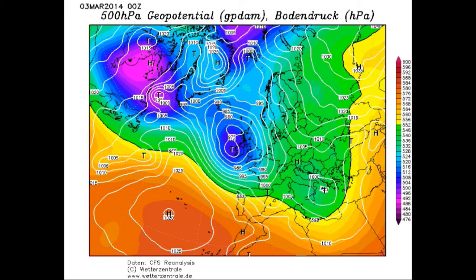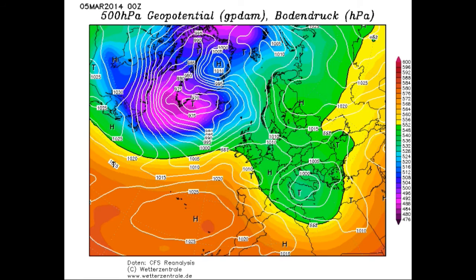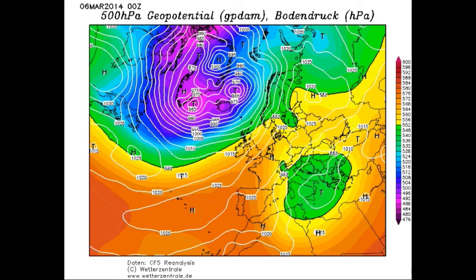Then by the time we get to the 4th of March we finally start to see signs that this winter is giving up, because even though those purple colours are leaking into the Atlantic again, as we go through into the 5th, the jet stream, which is indicated by the black line, is starting to inch further northwards. So just as these storms get ready to strike us, they get close to us, but they just miss us as we go through into the 6th. And again the jet stream shifting farther north.